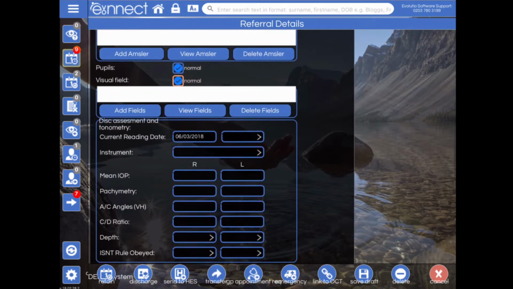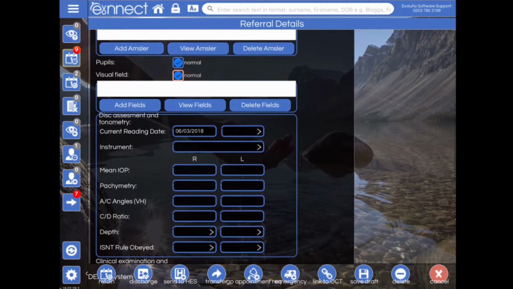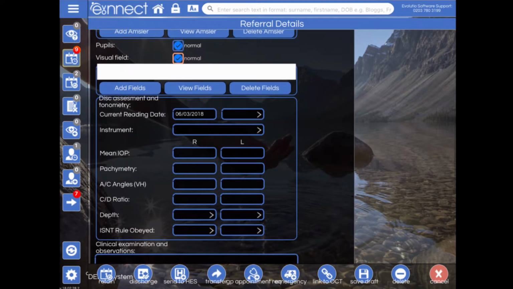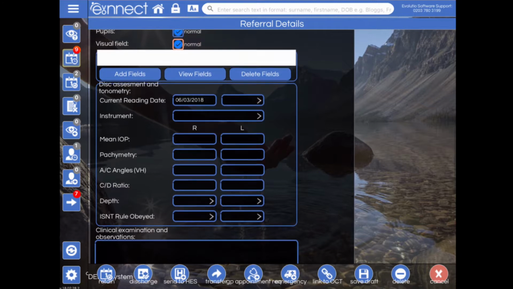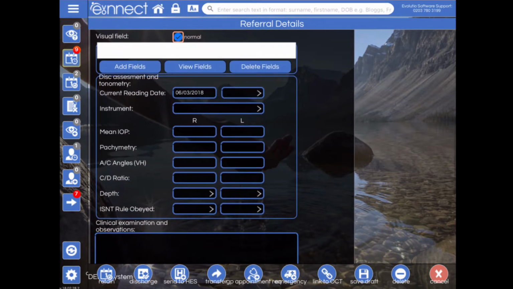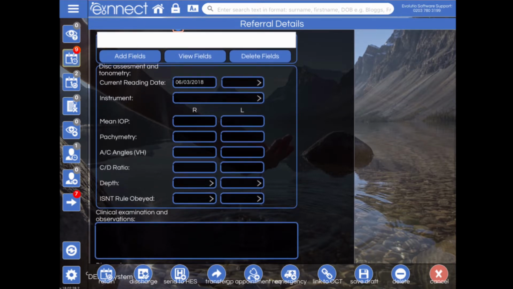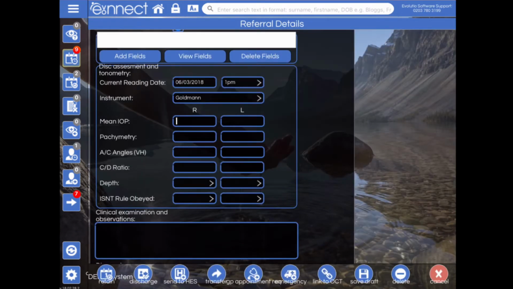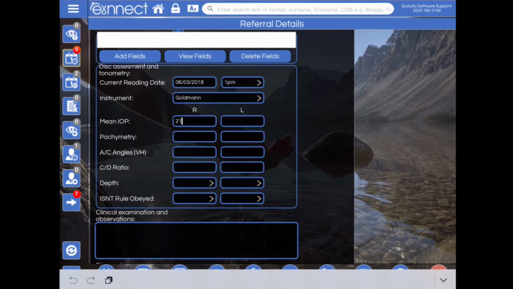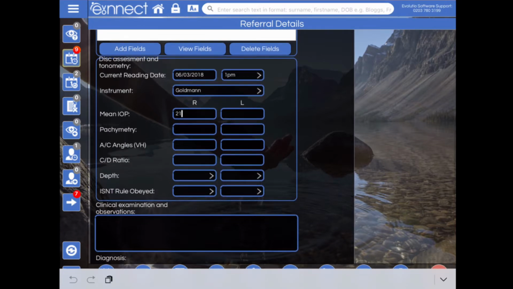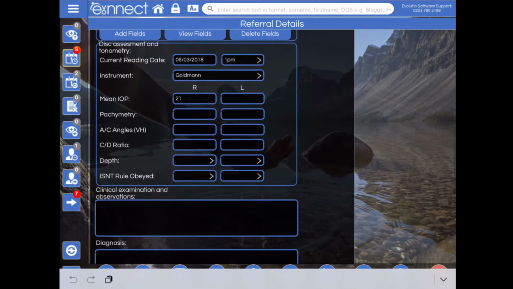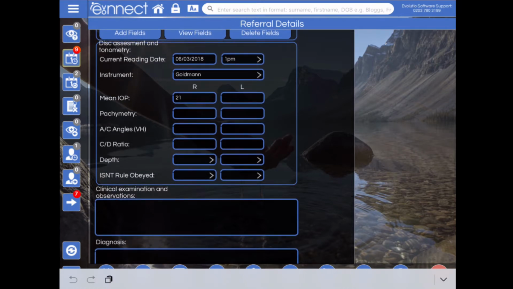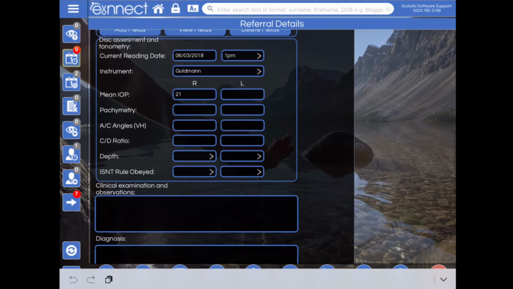Going on down, your clinical observations are obviously free text, and your provisional diagnosis. So how do you want to manage this patient? Okay, apologies, I touched the cancel button. Carrying on down, we've got our treatment and management plans. So we might put follow-up in 6/12. And you can write in your preferred prescription-only medicine that you're suggesting.